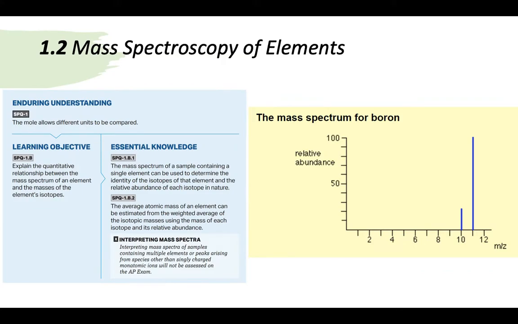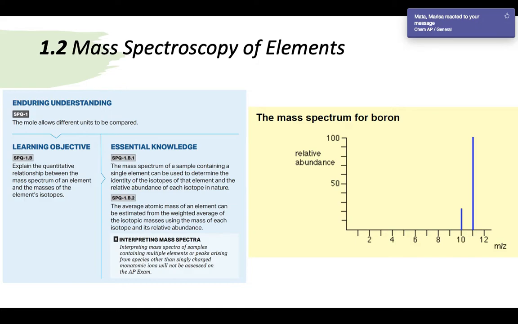Mass spectroscopy. Mass spec is pretty straightforward. They will only give you mass spec for elements. And I've shown you a picture here on the right that has the spectrum for boron. Boron has 2 isotopes that are naturally occurring. You can get the relative abundance from the scale off to the left of that. And you would convert that to a decimal because this is a percent. Multiply it by the mass, so it would be 10 AMUs times whatever that percent is, plus, etc.